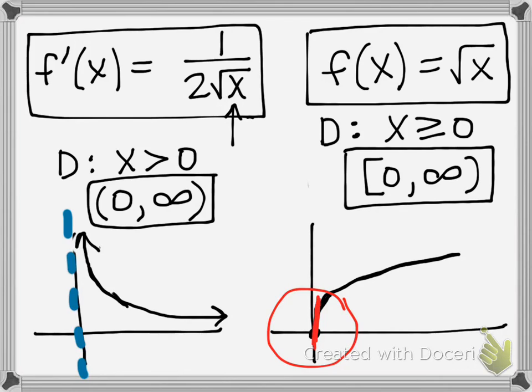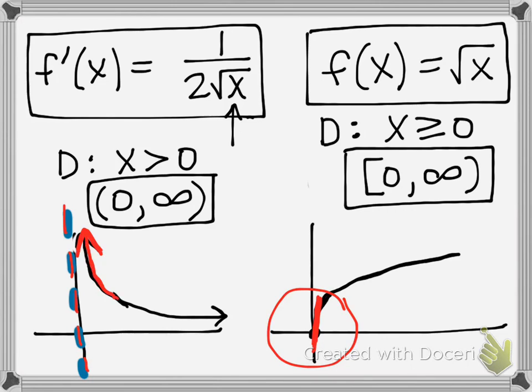And we know that the slope of a vertical line is undefined. So what that tells us is that at the origin, the tangent line would actually be vertical. The slope there is undefined, and that's what causes the derivative then to have this vertical asymptote, because that means that the derivative is undefined at 0. And see how these y values on the derivative are growing and getting bigger and bigger? That's because the slopes near the origin are getting larger. So that's why the y values on the derivative grow.